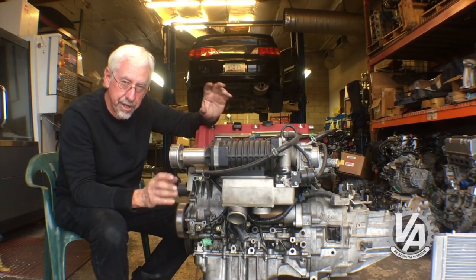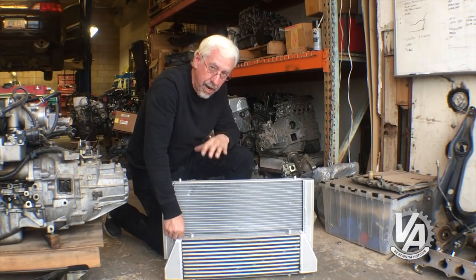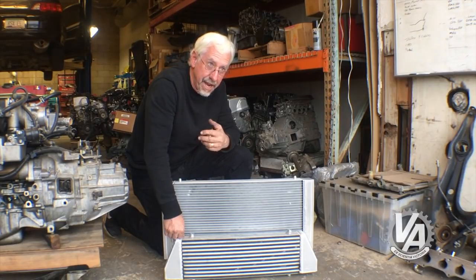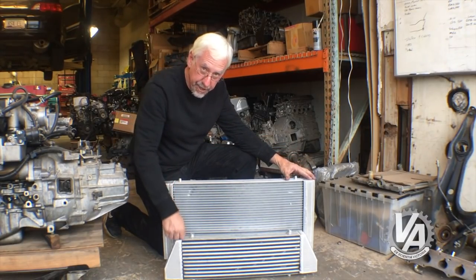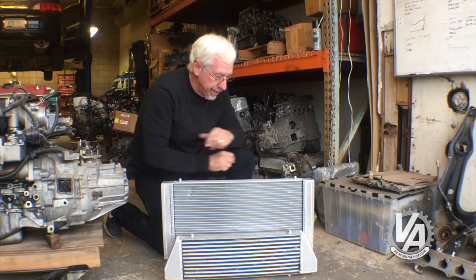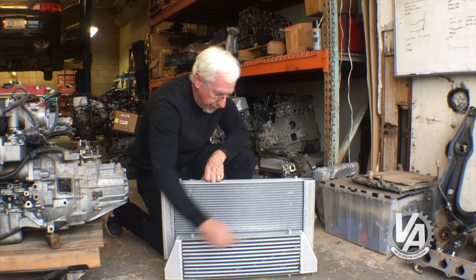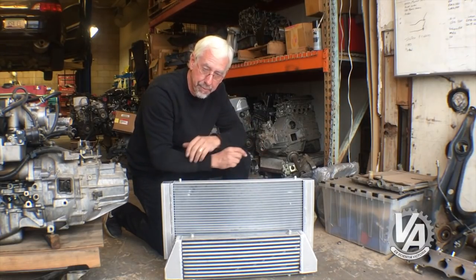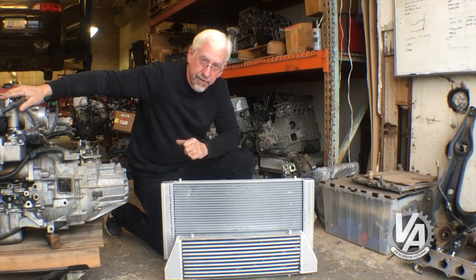I've actually designed a special intercooler for this particular car. If you look right over here — this is a radiator and intercooler combination I made specifically for the RSX. It's also going to fit EG, DC2, and EK chassis. It combines both the radiator and the intercooler into one single unit. It's got a cross-flow radiator, so it's dual pass, and it has the outlets for the intercooler underneath on the bottom for a more compact package. I'm hoping this time to get about 400 horsepower out of it because I'm going to be switching to E85. E85 has a cooler charge, and it should be more complementary to the hot air charge coming out of the RSX supercharger — hopefully we'll get more horsepower.